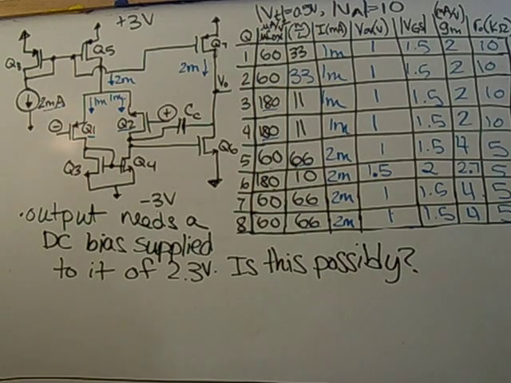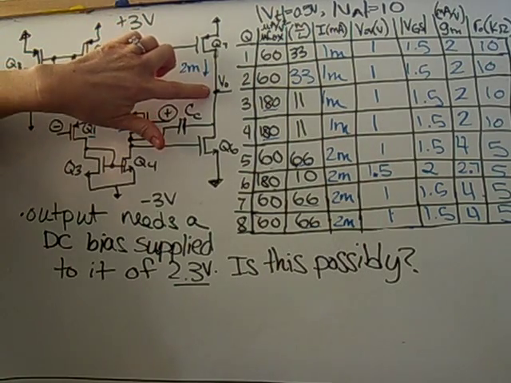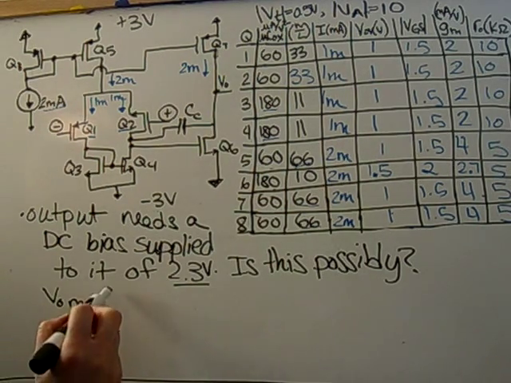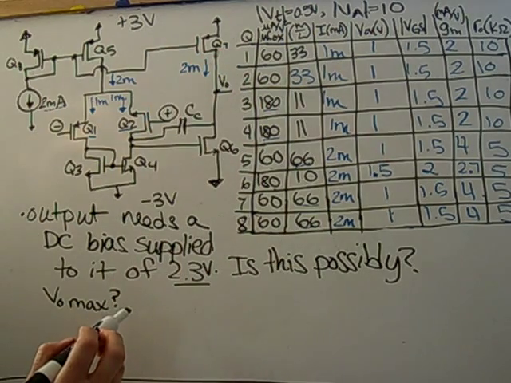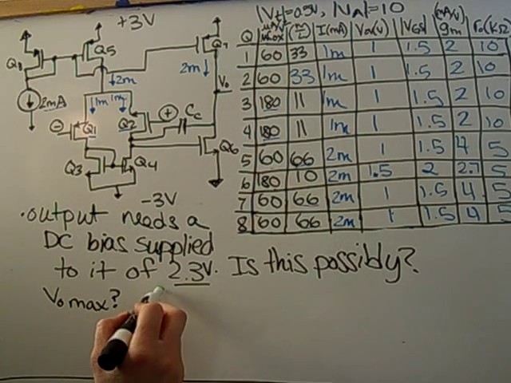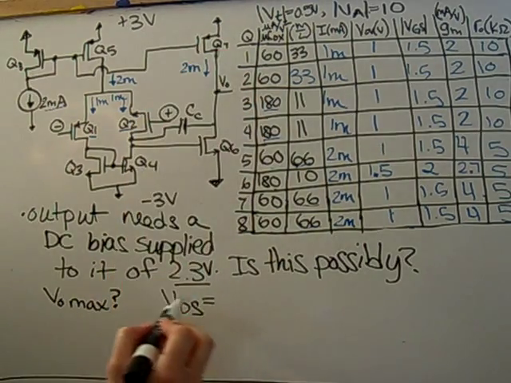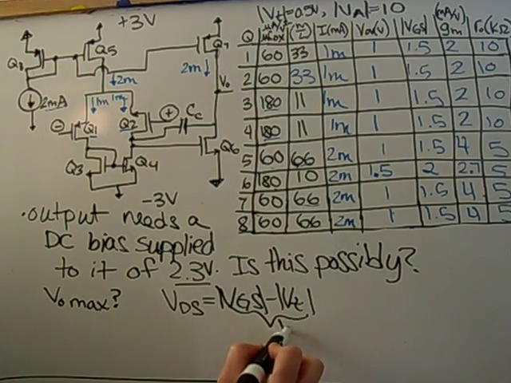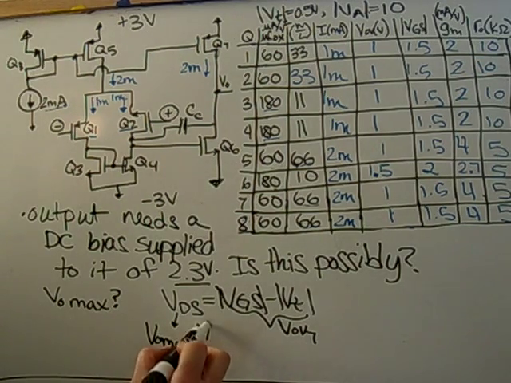So we have to first think, well, what is going to determine that? One is the limitations of the CMOS op-amp. So 2.3 volts would be the high. So we need to check the maximum possibility for VO. So VO max is going to be determined by Q7. And so that's going to be determined by the transition of this from triode to saturation, which is the condition of VDS equal to VGS minus VT. So this quantity here is VOV for 7. VDS is going to be your V out max minus your VDD.